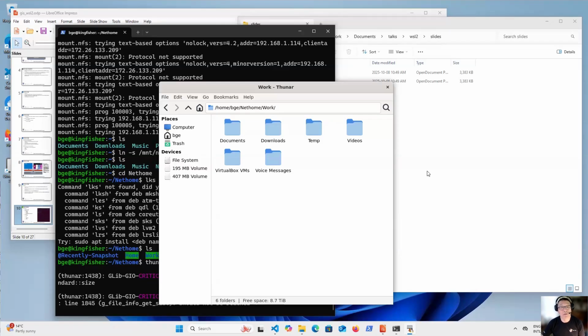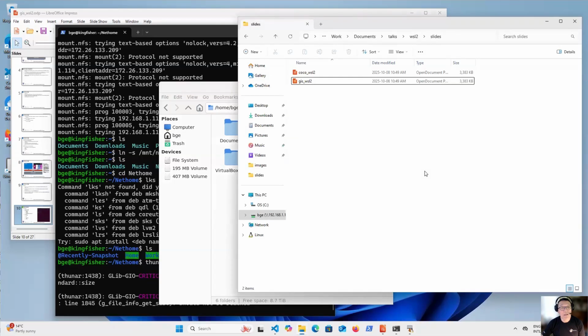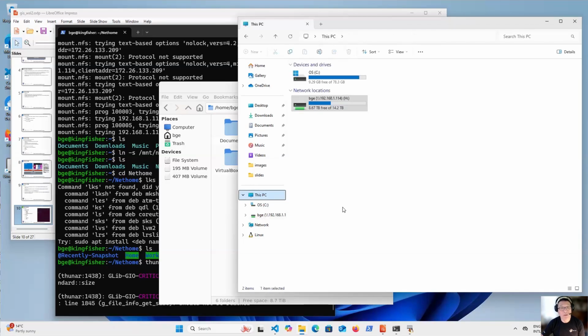Next, I'm going to show you how to access the Linux file system in WSL from Windows. This is a file explorer on Windows. How do I access the files on Linux?